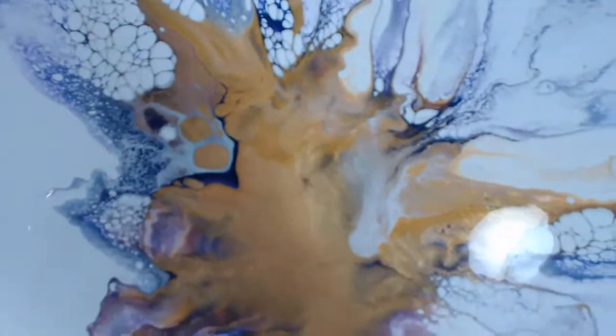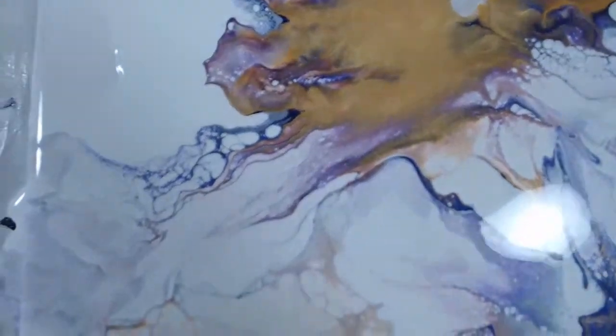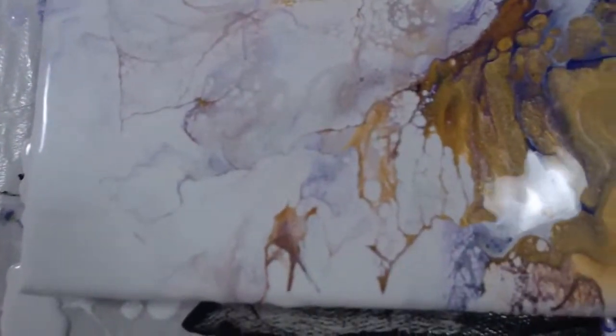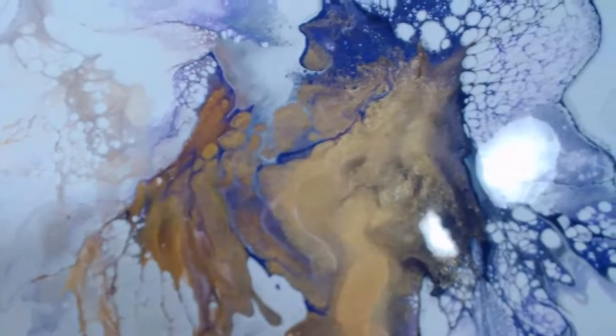I wish you could see the metallic in this as well as I can. Okay, somewhat. There's some right there. And it looks gray on camera, but that's actually purple, like a really light pastel purple. Okay, hang on. Sorry, guys. I had to pull the cord out from behind my monitor. Okay, here we go. The cells are really cool. That's why I like this gold.